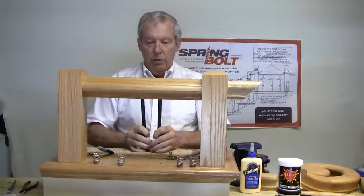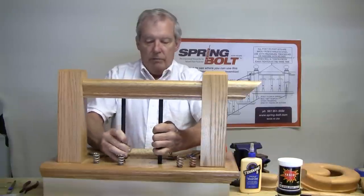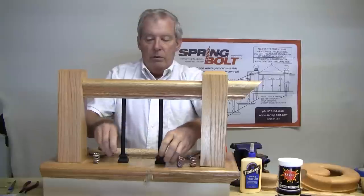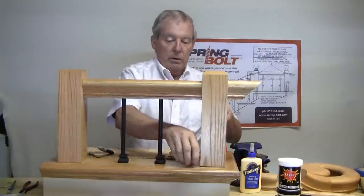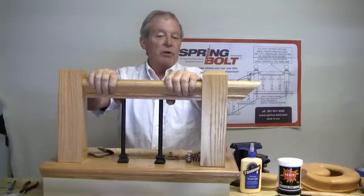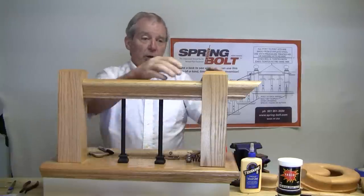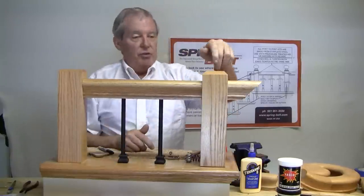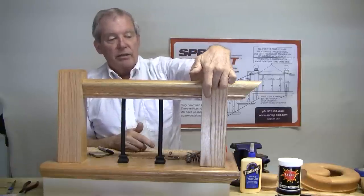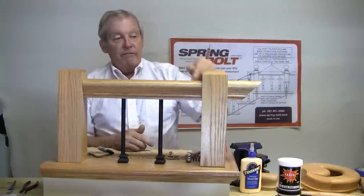If you're going to use shoes, you can do it with shoes — put your shoes on, swing it in, put them up, swing it down, and install your balusters after the posts are set. At that point the rail can't twist because the balusters are in there preventing it. If you want to come off at 90 degrees, same thing — come down the same distance. The screws are not going to intersect with each other, so you can do them at the same height and go off in either direction.